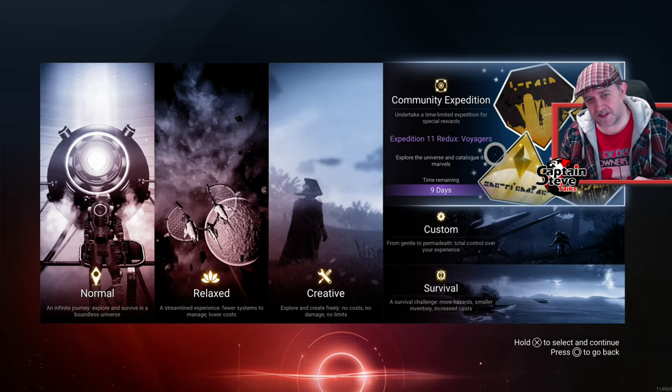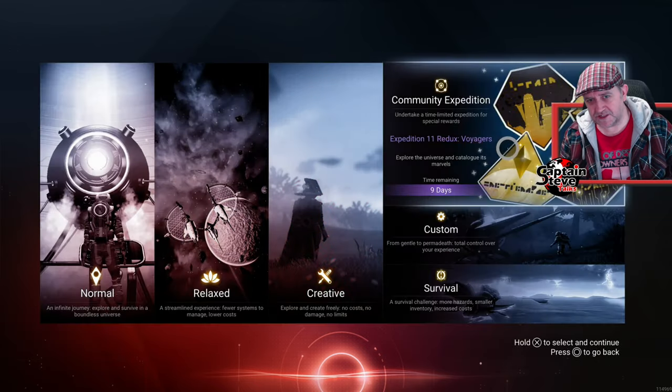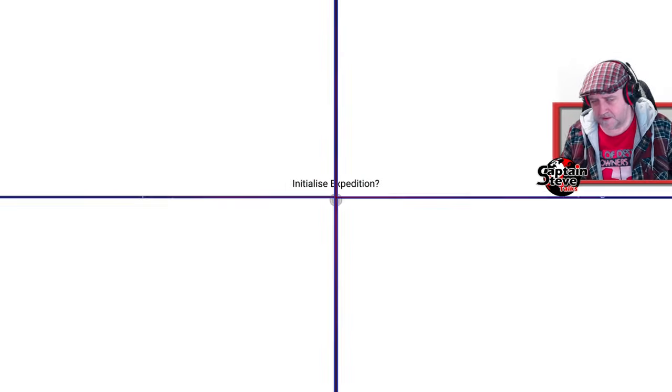So to start the expedition, rather than use your actual saves, you have to hit new game, and you hit this tile over to the side here. That starts your expedition. Okay, chums, initialize expedition. Just hold down square, and it should load you in. It's going to load us in on the freighter, which is cool.